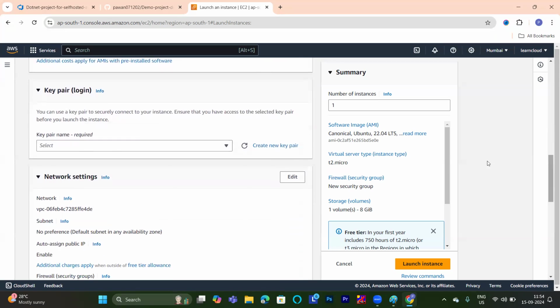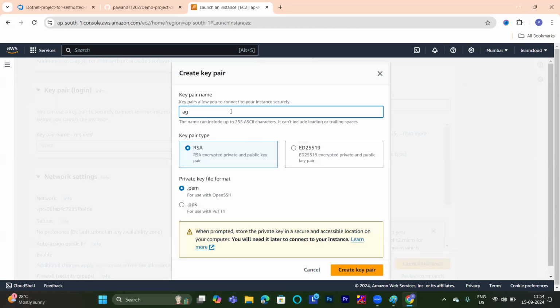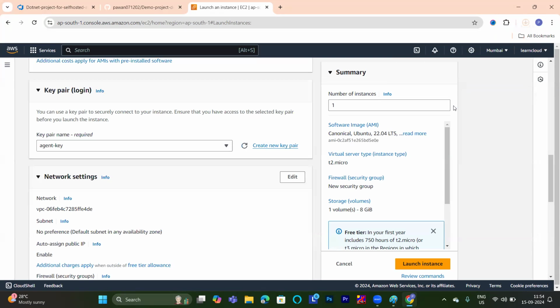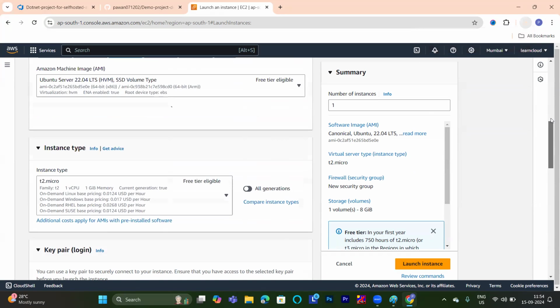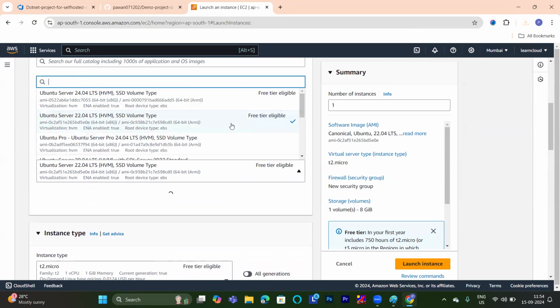So like this, what I'm taking here is a key pair. I'm creating a key pair named agent key. After creating the agent key, a PEM file, just copy and paste. Your key will be downloaded somewhere here. Not changing other configuration, but it was hanging somewhere. Let me change this again.